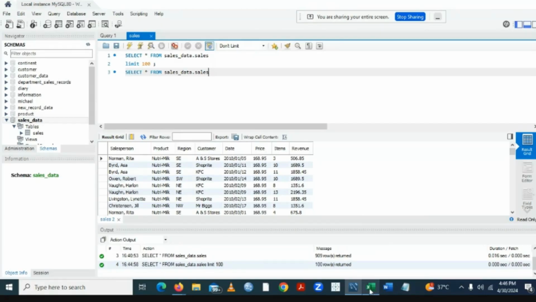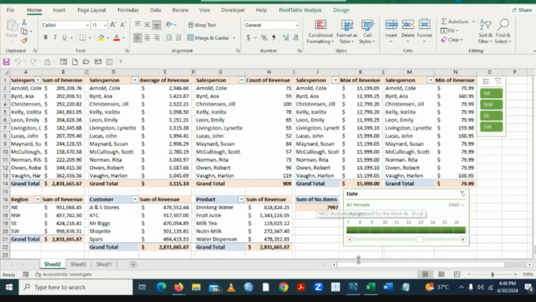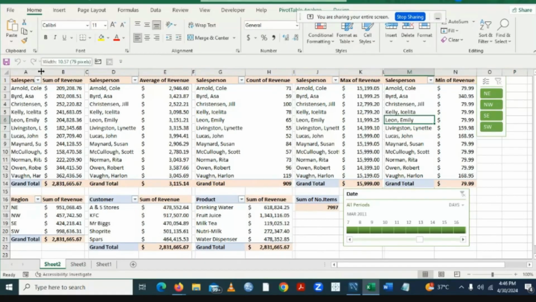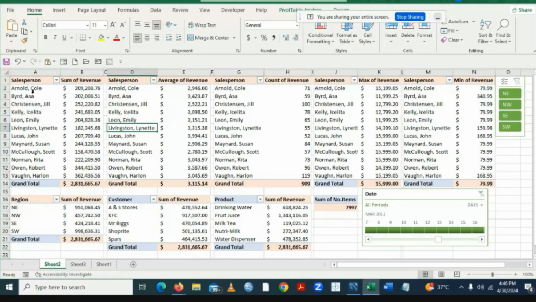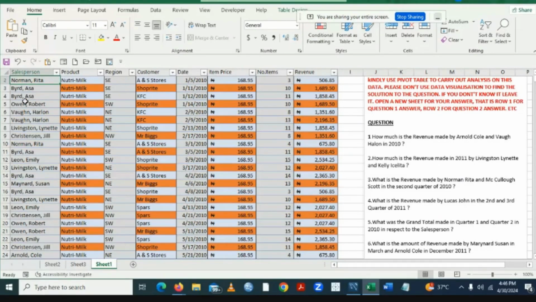Now, if you look at Microsoft Excel, at my dashboard here, if you look at the salesperson column, you will see Arnold Cole, Brahasa, you will see 13 salespersons here. Now, on the table here, many salespersons appeared more than once.